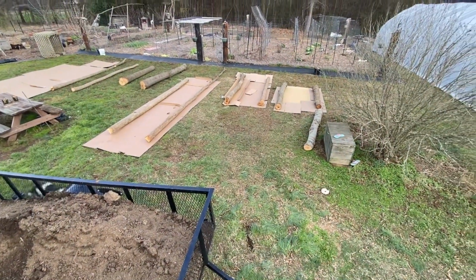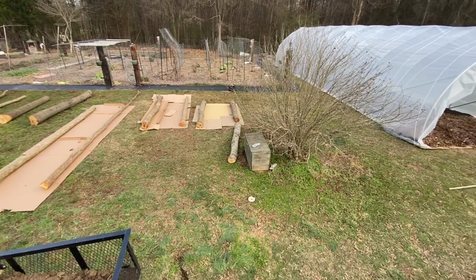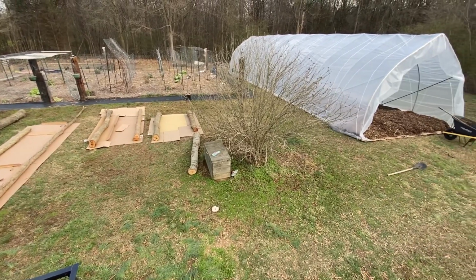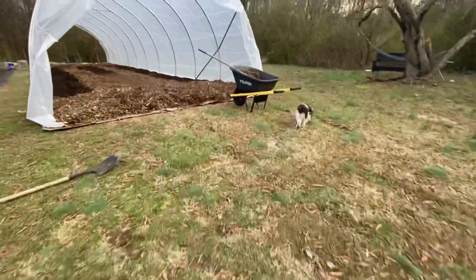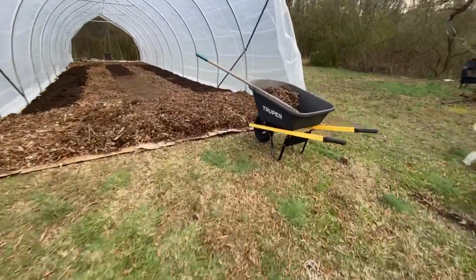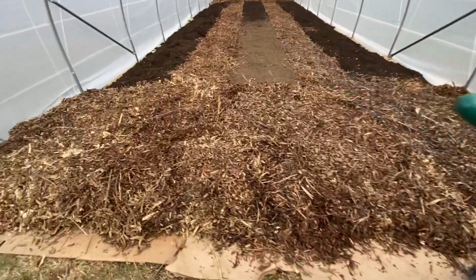In the trailer is the compost that we got from a local source who sells it one day a week. And then we used mulch dropped off by a local arborist. They're all natural and from freshly ground trees that were cut down in our area.